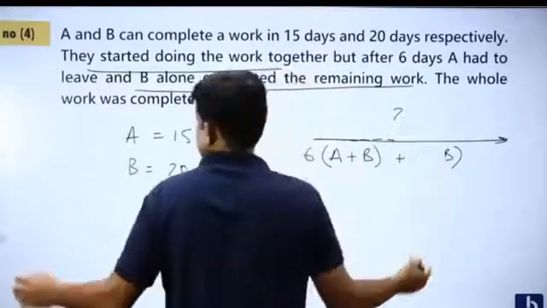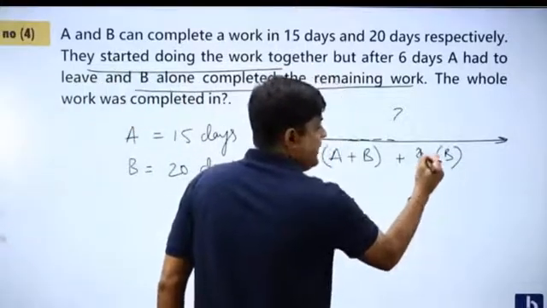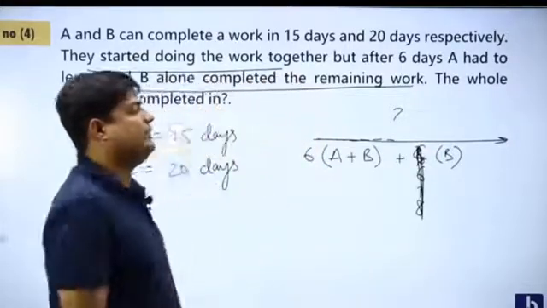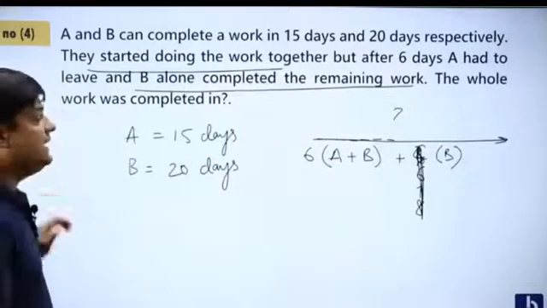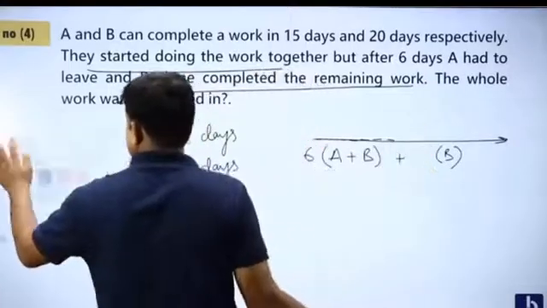B alone is available. So you all tell me now, how many days do you think B is going to work: 1 day, 2 days, 3 days, 4 days, 5 days, 6 days, 7 days, 8 days? I don't know how many days B is working. So B is working till the end. Everybody just try to listen to this question here. Let me try to tell you here.